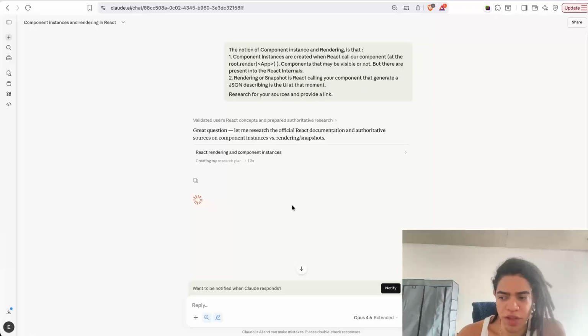When React calls your components, it creates this tree data structure known as fiber.